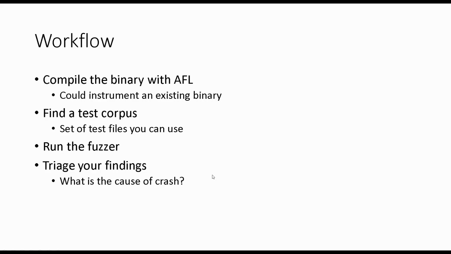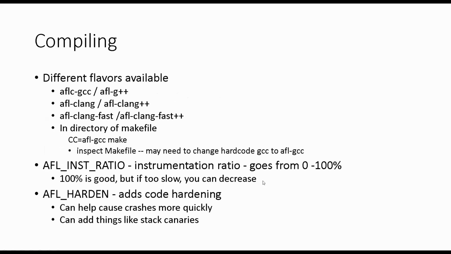What is the cause of it? So with Peach, we saw that we'd make use of exploitable with WinDebug, and that could tell us, give us some output, a starting point, if you will. There's an exploitable extension for GDB that you can use. GDB could be something you could utilize for triaging. I'm not going to require triaging for this because we're not going to delve too much into Linux.